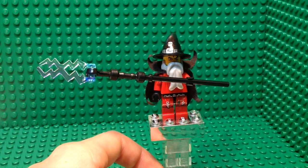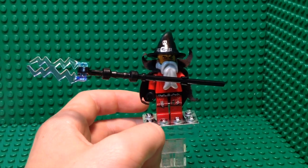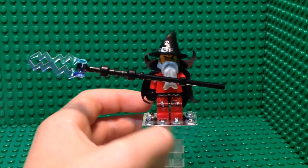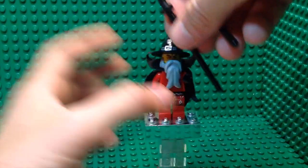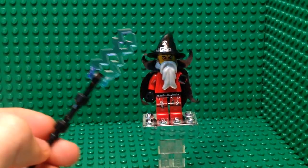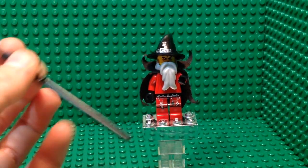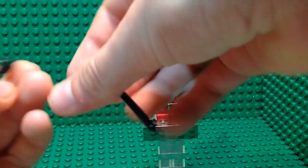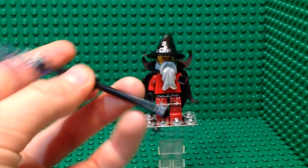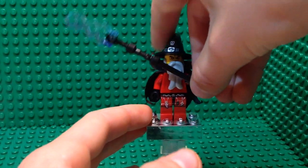He has a lot of stuff. So his staff, as you can see, it's pretty long. It's got the lightning piece on there, which is pretty cool, that lightsaber piece, and that really, really long bar. I don't know if it's supposed to be like that. So I have this short one, but that has a stud at the bottom. I can't find a regular black bar.